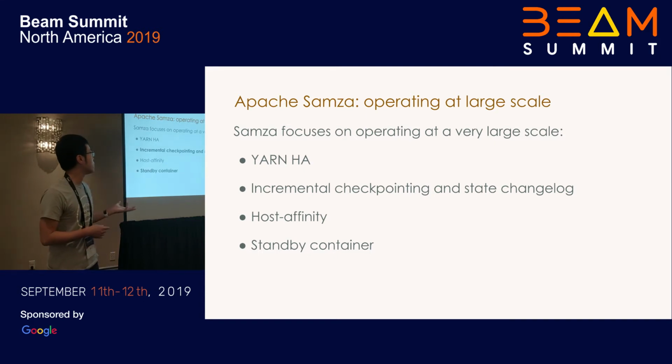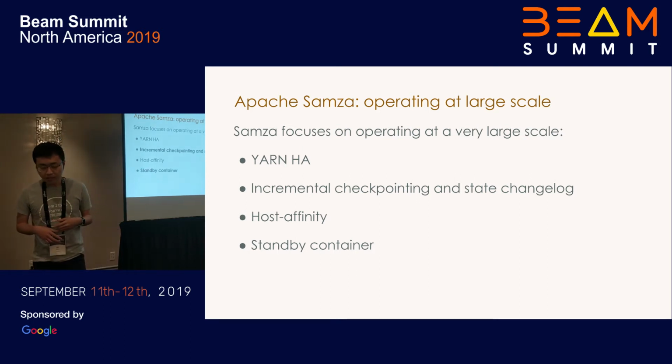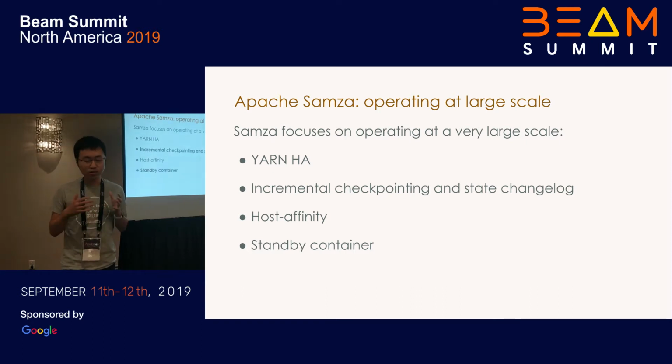First of all, Samza is running on Yarn for many of the use cases. So it's very basic to enable HA on Yarn, high availability for the RM. Additionally, we have incremental checkpointing in Samza. That's one of the unique functionality features that we have. So when we do checkpointing, instead of flushing out the entire state to some remote place like HDFS or something, we do incremental checkpointing. We just write the small state change and offset change locally to RocksDB, and then this gets further persisted to Kafka, just in case we lose the host locally.